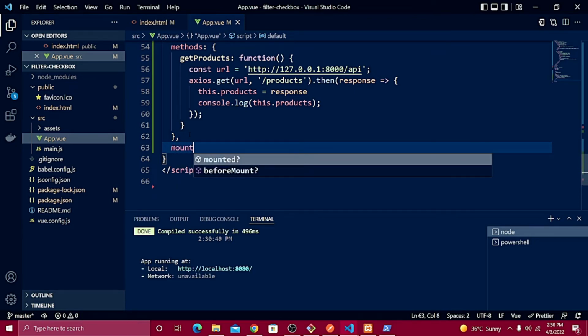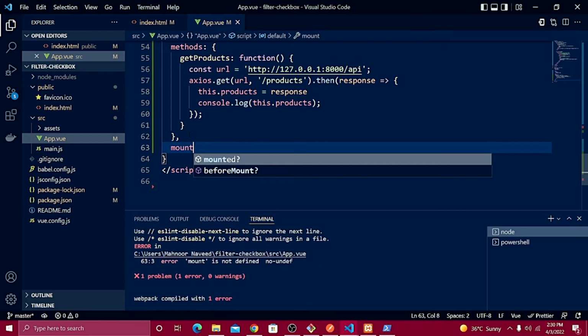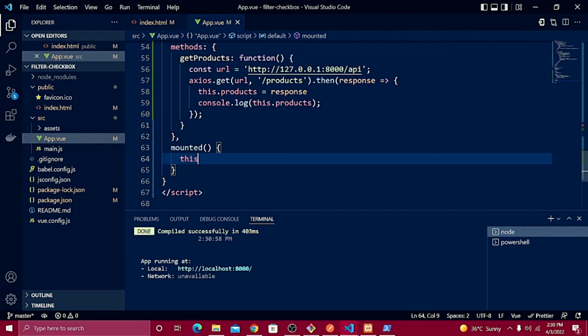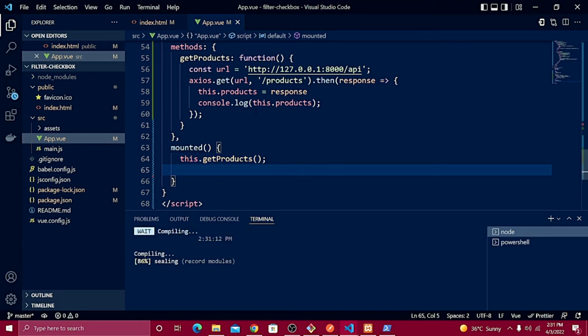So let's define that mounted method, and right inside here I'm going to define this.getProducts. This should be very much similar to the ngOnInit lifecycle hook in Angular. If we are working with Vue.js, it should be very much similar to that.